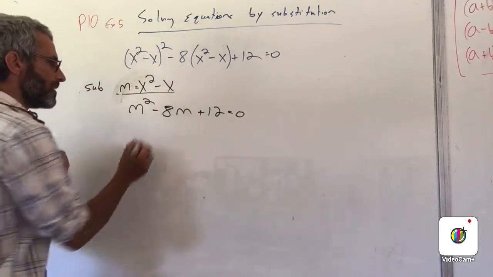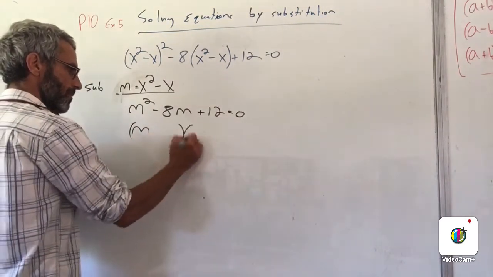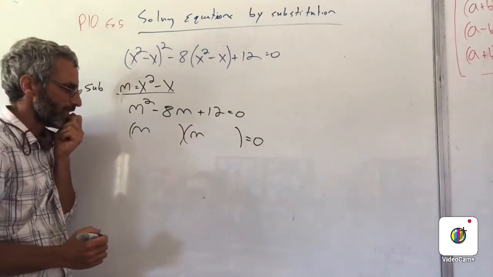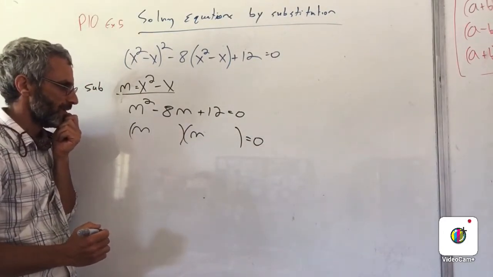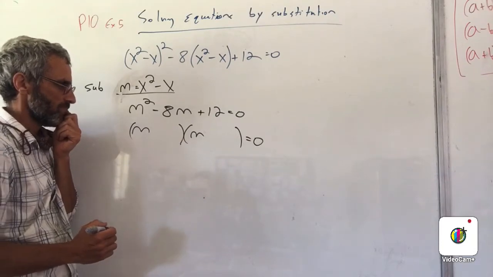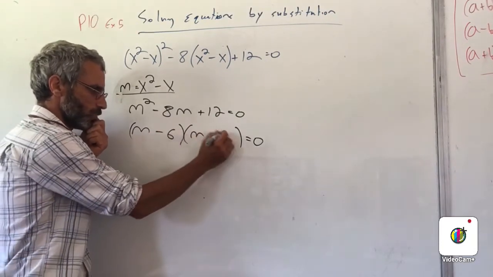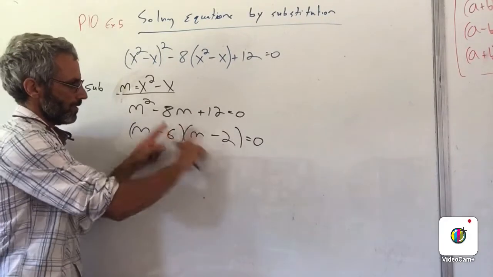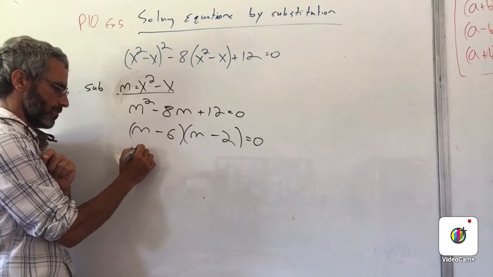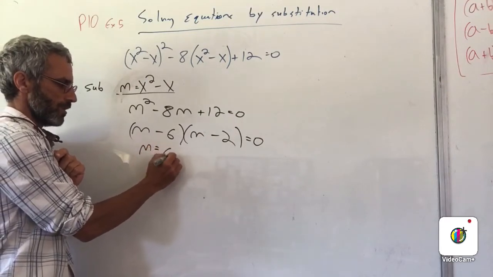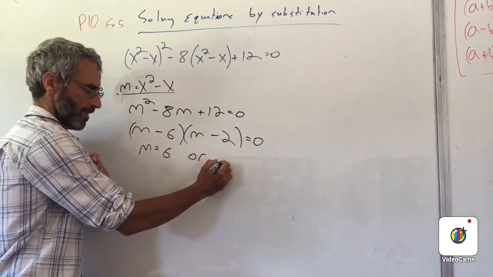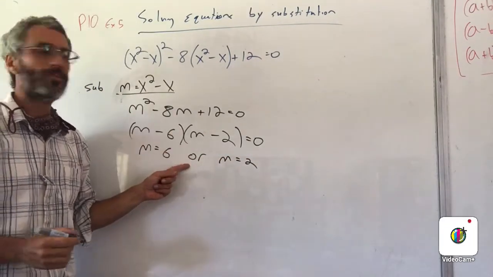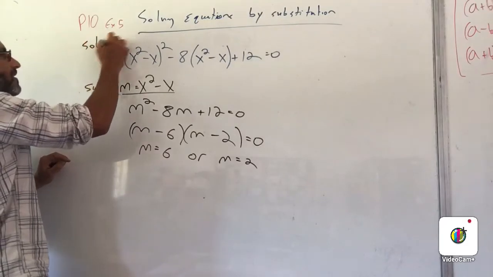Right, now let's solve that. M and M. What are we going to do? Okay, we established that you're much better than me at this. 6 and 2? Right, but minus 6 minus 2. Yeah, that works. So the solutions: M equals 6, and M equals 2. Are we done? No, because the question asks to solve for x, not M.